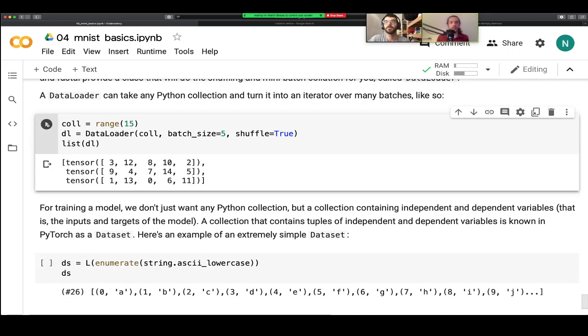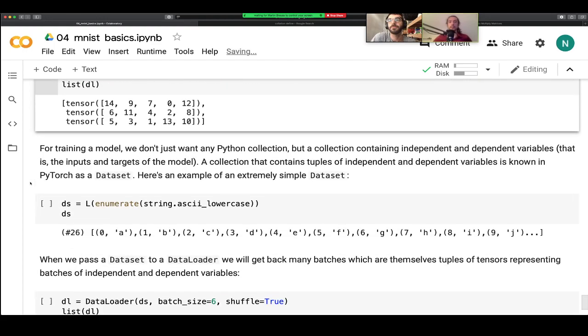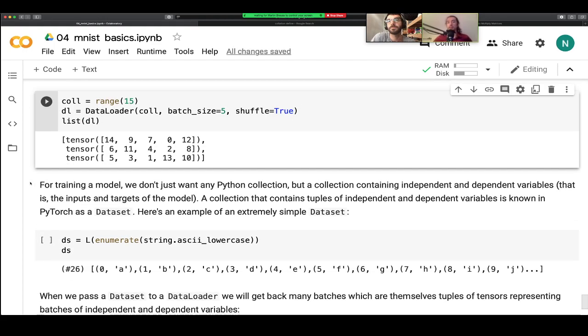Range. Okay, so we make 15 items, 15 batches. We order it in 15 collates. We collate it. Data loader, collation, batch size 5, shuffle through. So this is just making a bunch of random numbers, right? To experiment with how it works using a data loader. How does it break it up into batch size 5 and it's 15. Got it. Okay, so the collation holds the data, and then we give it a batch size, and then it shuffles it and breaks it up into mini batches. Cool. That's nice.